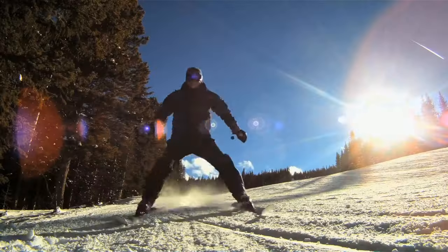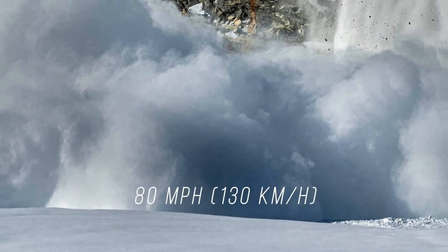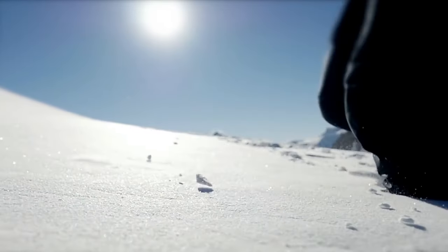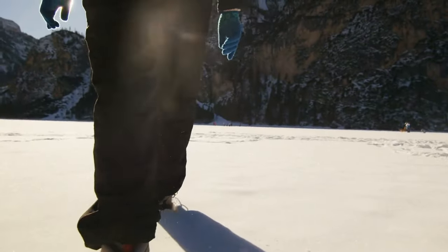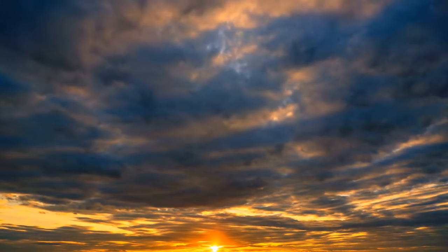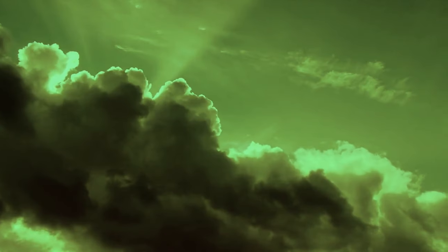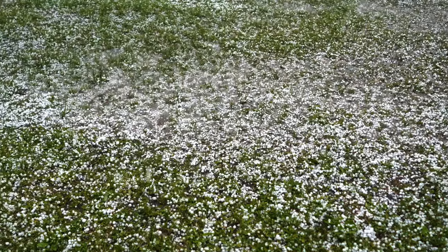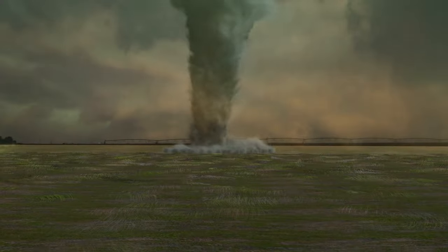Do you like skiing? It's all fun and games until all you can see is white. Avalanches can move up to 80 miles an hour, so watch for some warning signs: does it feel hollow when you walk in the snow? Are there cracks around your feet? Sometimes a storm mixes its blue light with the red light from the Sun and you get a pretty impressive green — enjoy it from a safe distance, preferably indoors. This super-tall thundercloud usually means you're about to get smashed by hail, or worse, a tornado.